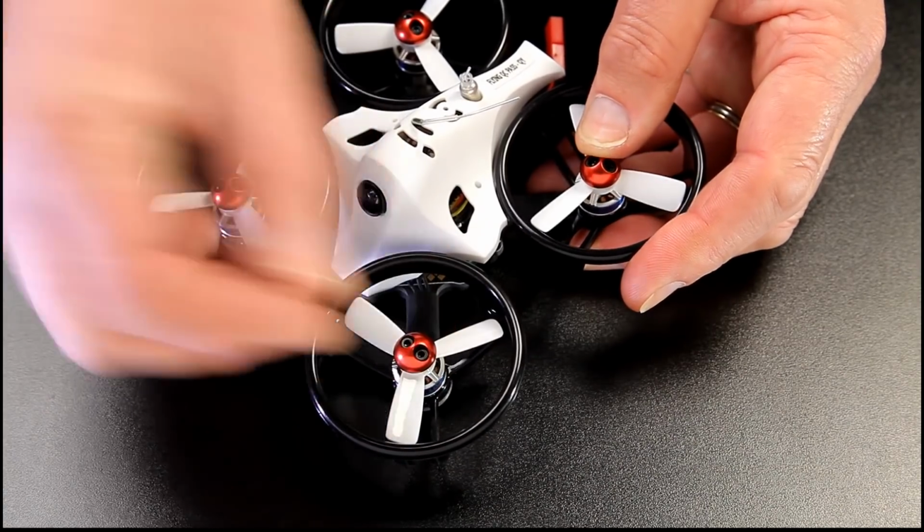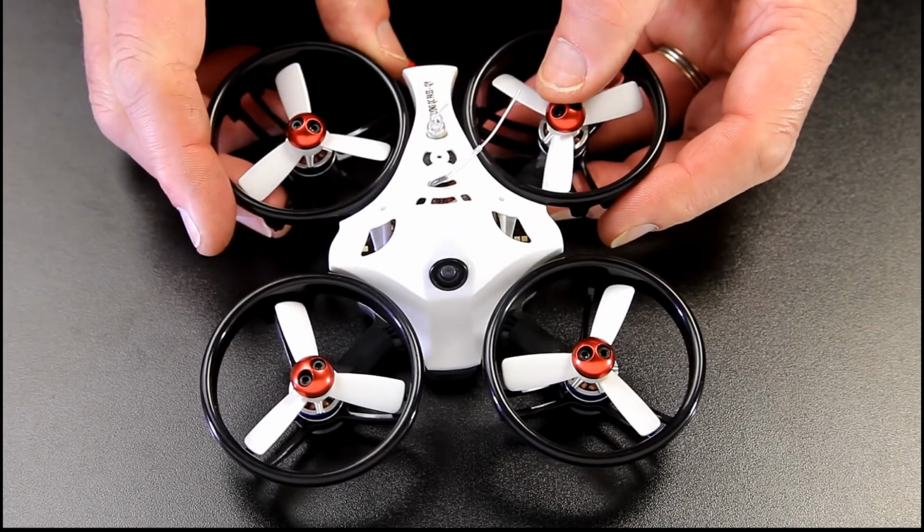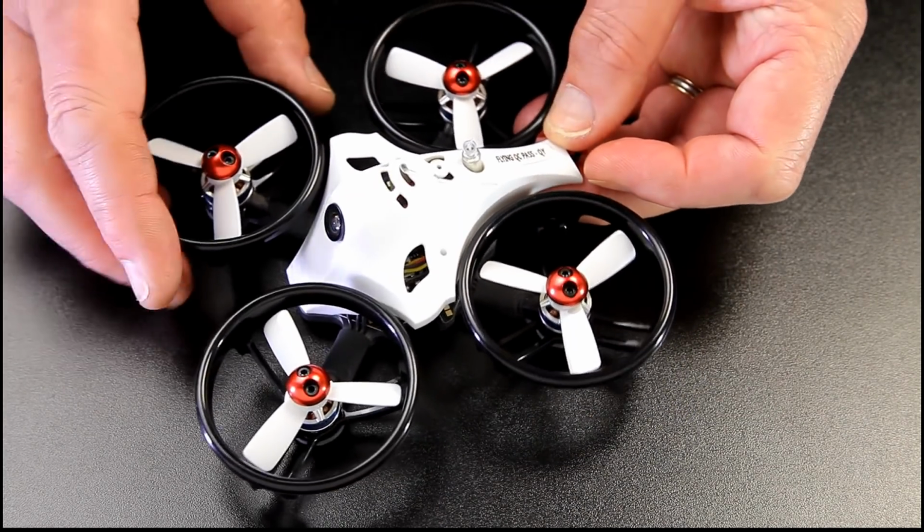So I don't think they're actually going to do anything, but it does give that slick look to it, and that to me looks as though they've actually had a little bit of bother with the design and also the build of it.